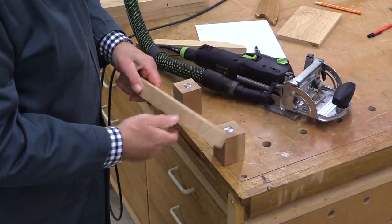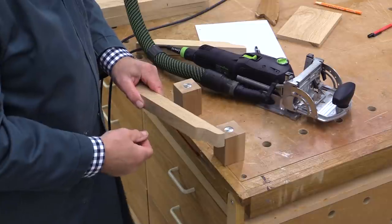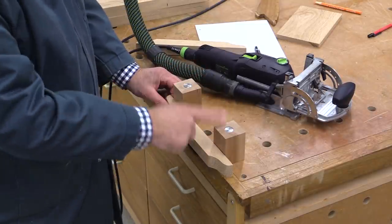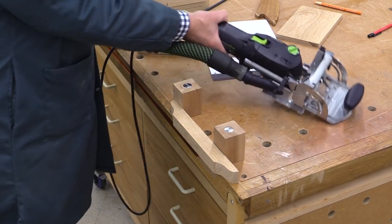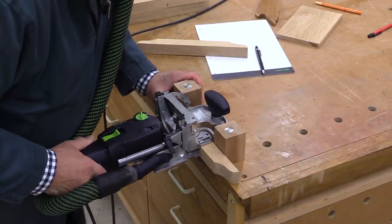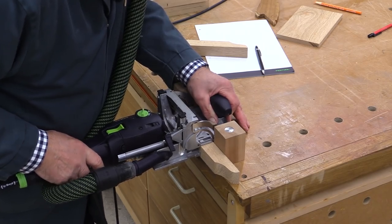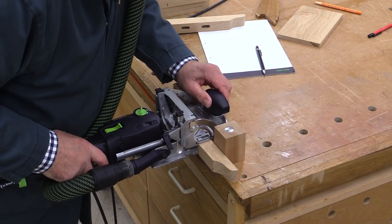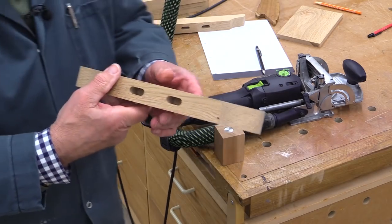Now, for these pieces, again, it's a 15mm height, still 25mm depth, but I'm using two of these parf hats. You make these yourself, by the way, so you can't buy them, not at the moment anyway. And so I've got them set up here, and all I'm doing is, just as before, I'm lining up. And there's the other one.